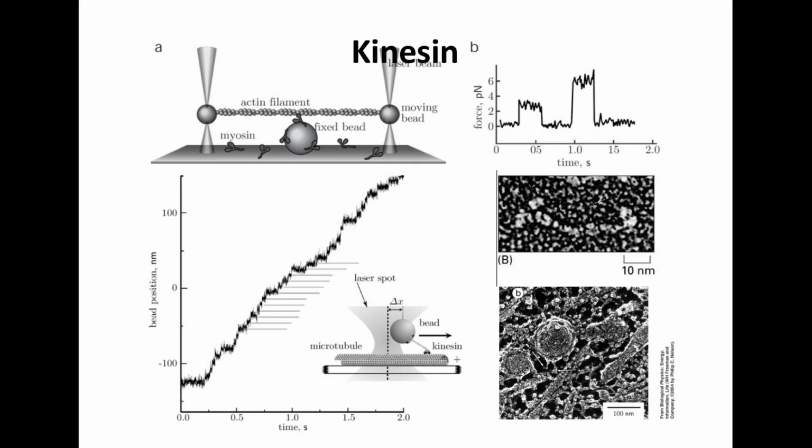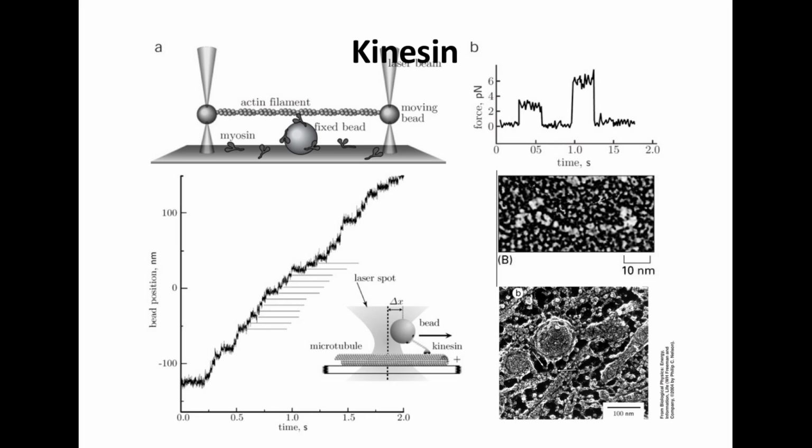On the bottom left, you see how the motor proceeds over time. It is obvious from those data that the motor really proceeds in a stepwise motion. So there are pauses in between where the signal is fairly noisy, pointing to the idea that the motor is diffusing at that moment. And then there's a step going, and actually the step width is 8 nanometer.